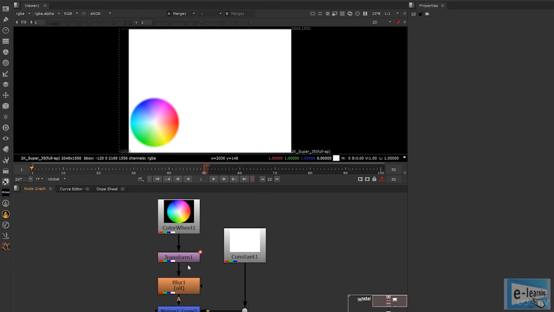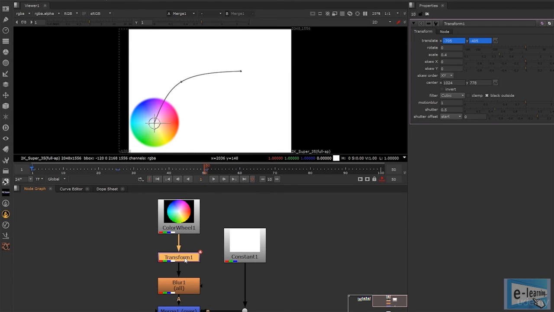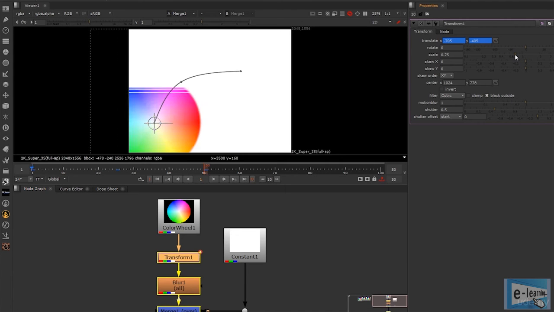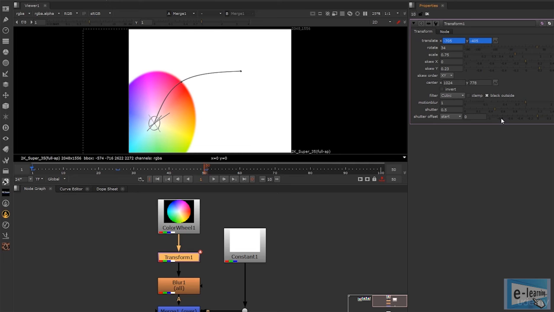If we also press this transform node twice, we will get its properties. In this pane, we can control all the parameters of any node. And here, for example, in transform node, we can change scale this way. We can also change skew and rotation.